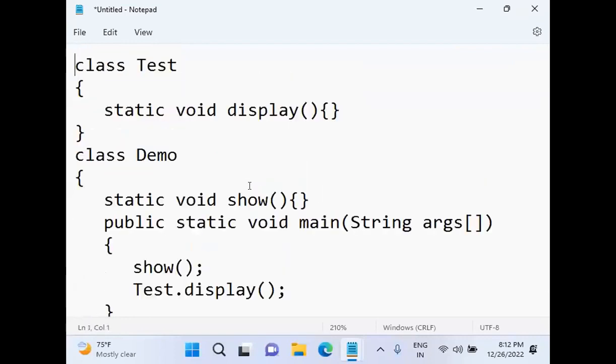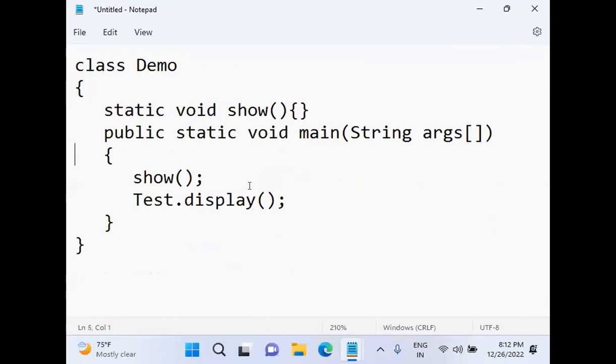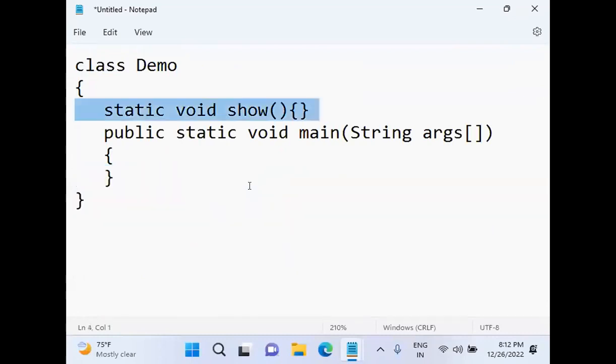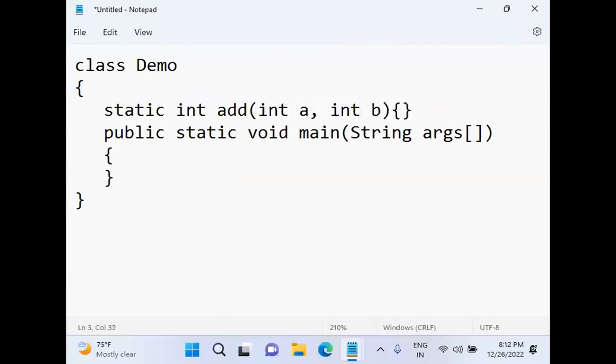Now I'll ask questions about class methods also. Here: static int add(int a, int b). Is it an instance method or a class method? It is a class method.